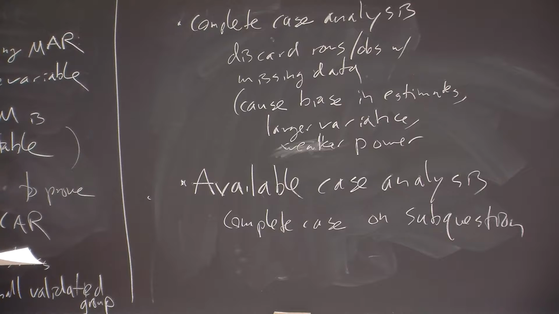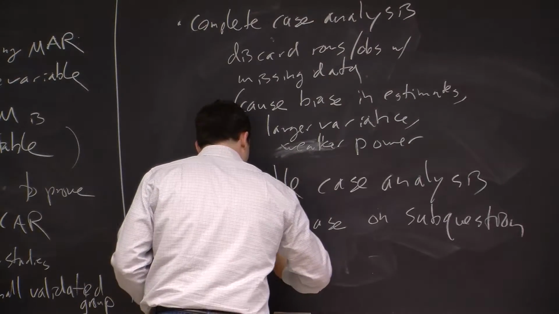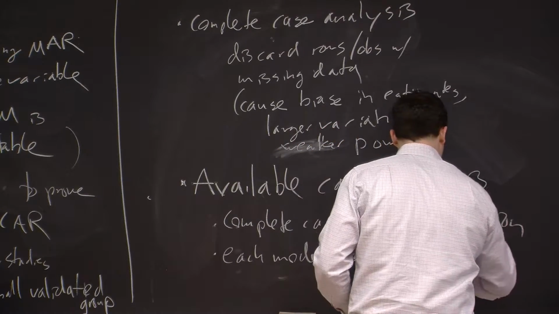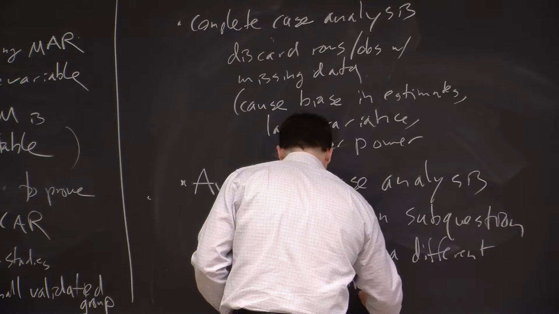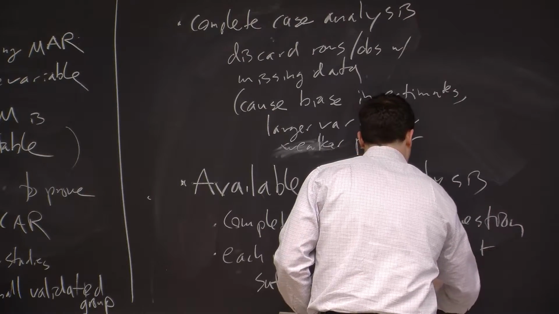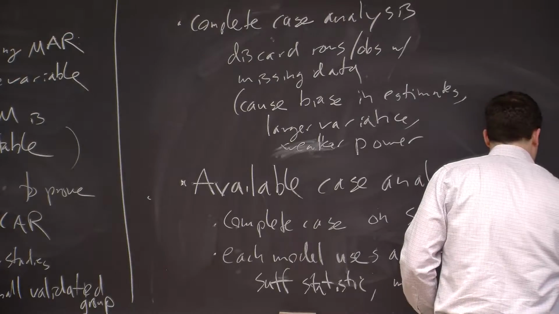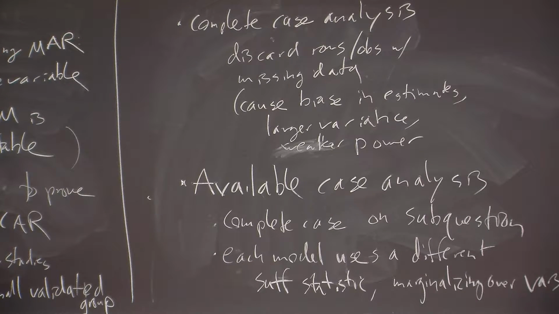So when we cut out a bunch of the questions in the survey, for example, we have a larger complete case to answer some subset of the questions, or we've grouped them, or we've merged them somehow. So in this situation, each model that we contemplate might use a different sufficient statistic, right? And it's kind of marginalizing over other questions, over some variables. So a lot of the missing data shows up in variables that we're marginalizing over. In some sense, we're not reading it, so it doesn't matter that we don't know what the value is.